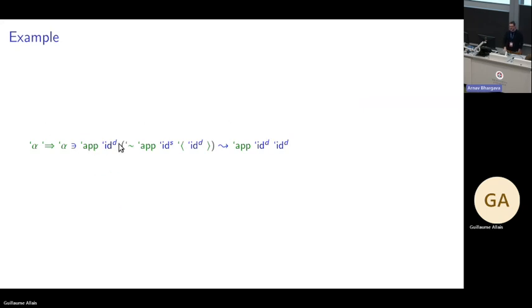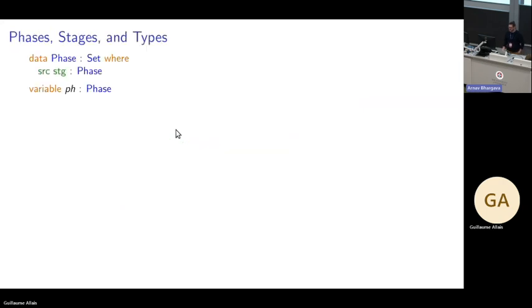I'm applying what I call the dynamic identity, which is the identity that will compute at runtime, to an application of the static identity, so one that's present at compile time but should go away, to the dynamic identity. So all very boring so far, but a nice thing to see is that it partially evaluates to an application of the dynamic identity to the dynamic identity. So the static one computed away, but the stuff that was purely dynamic is still around after partial evaluation.